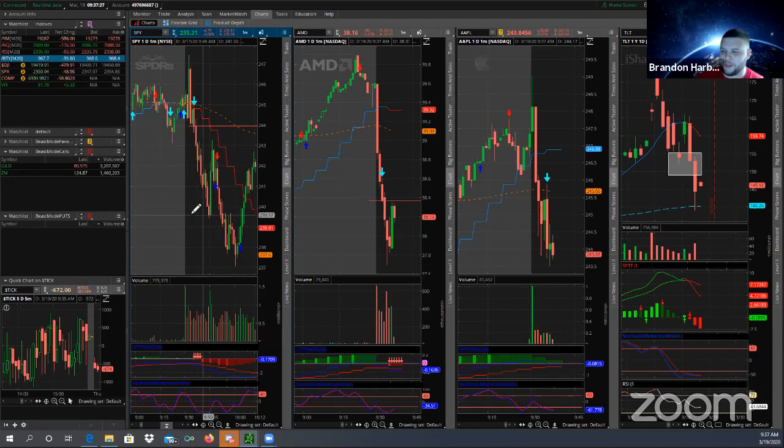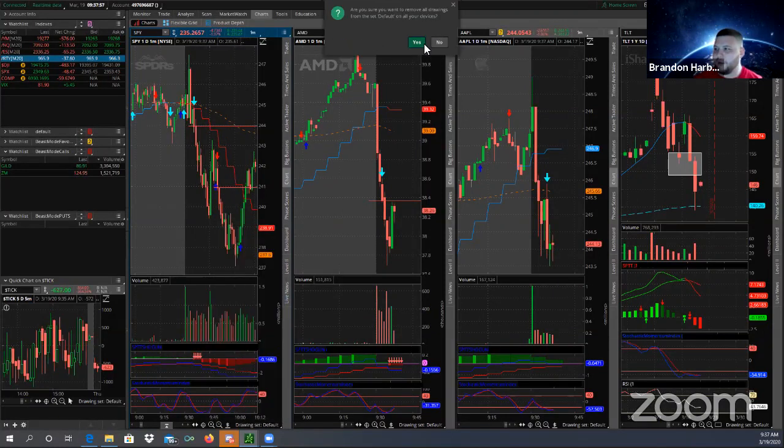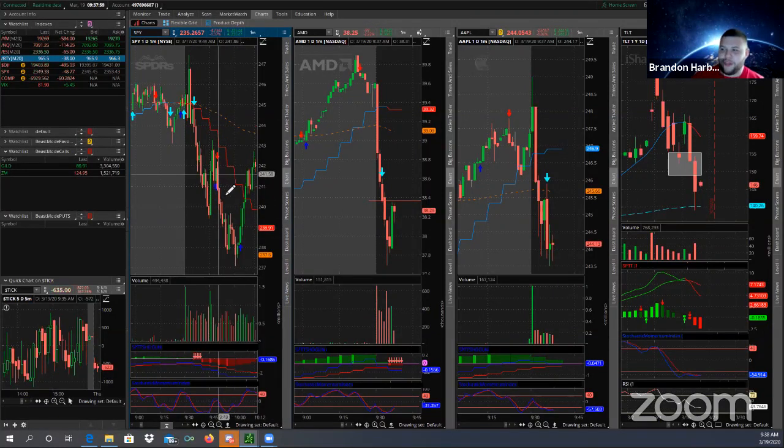Conservative entry is you wait for these arrows to print, and you take your first red arrow right here. So you enter puts right there, your previous market structure. Price comes down, rips back up, and continues to fall. But we didn't know that it was going to continue to fall, but we did get a signal right there. We know that we have an over 80% win rate over the course of the year. When this signal prints, if you do your 1-to-1 market structure, you have an over 80% chance to win, like we said. So if this printed 2 days ago, we said this is a good signal right here.